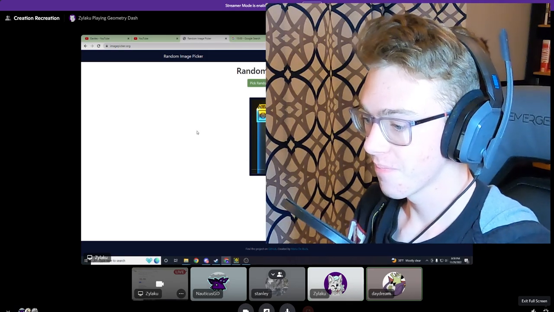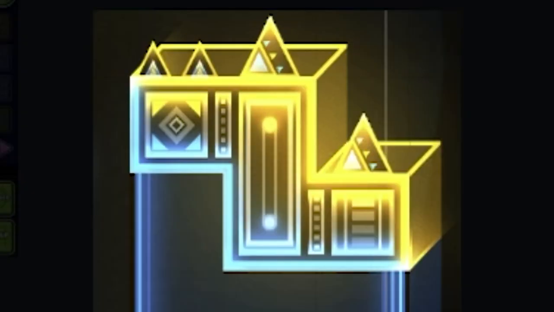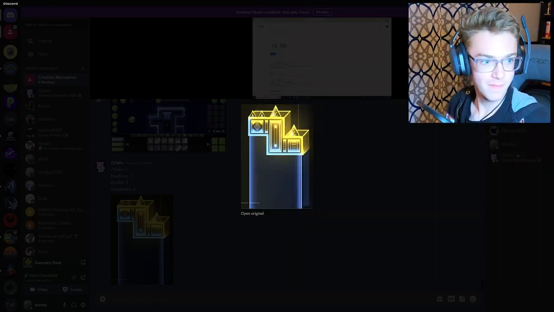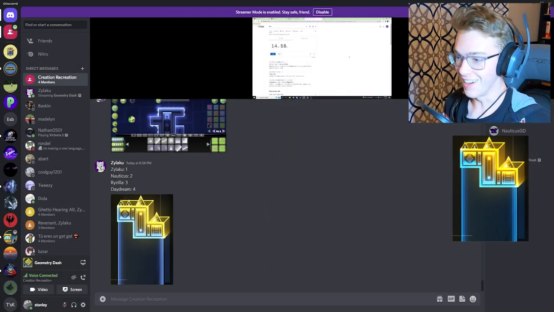Okay. What the freak? When Daydream is scared, you already know it's bad. Oh, no. What the freak? I'm gonna start the timer. 3, 2, 1. Yeah. Oh, wait. I probably should make a level first. Oh no, there goes my microphone.